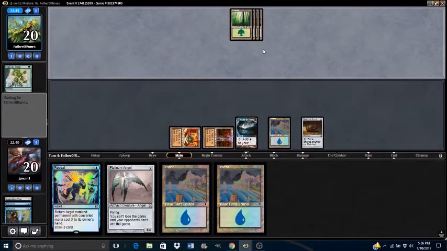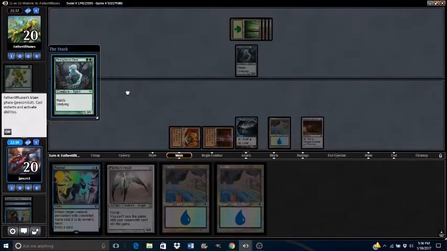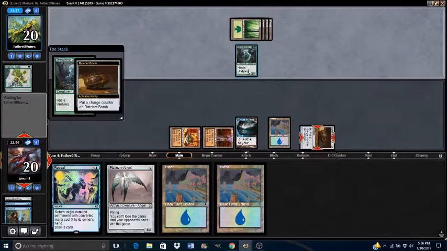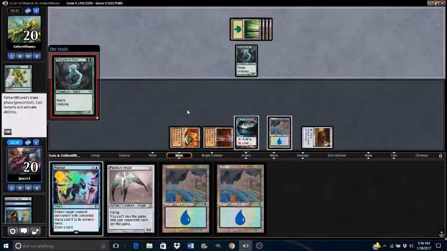Opponent untaps. Plays a forest. Casts a Strangleroot Geist. Casts another Strangleroot Geist. Go ahead and put a charge counter on Ratchet Bomb. Ratchet Bomb is not particularly good against Strangleroot Geist, as it turns out. Opponent's going to attack for 4 here.